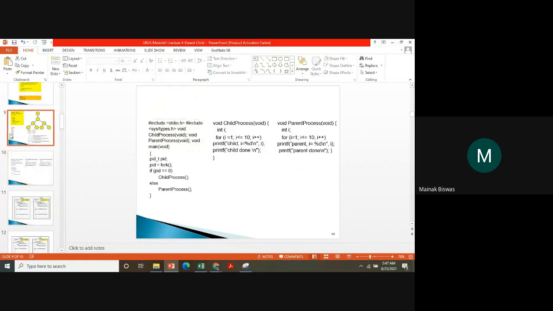So now the thing is that supposedly we do not want the child process to copy the parent process, right? So what it will do, if it is equal to 0, then the child process will run. So I created a separate function for the child process. That is this one. What is the child value? And if only the PID is returned, it will print the parent process. So in this case, if the value is greater than 0, the value of the parent process is returned. That is printed: parent equal to %d, parent equal to present time. So these two things are basically created. Understood?